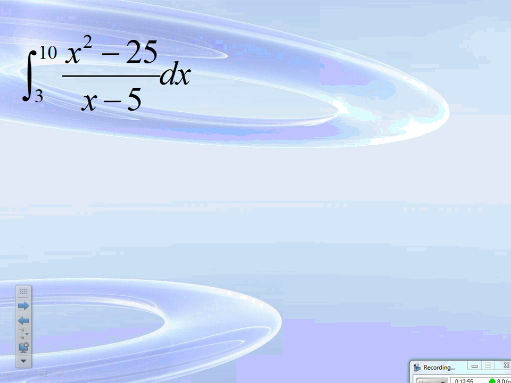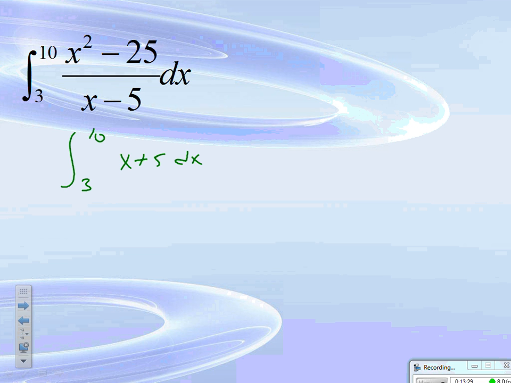It's a little tougher. Integral from 3 to 10. What shape am I talking about? What is it? The line y equals x plus 5. Now that line has a little hole in it, doesn't it? It's got a hole in it at 5. Is that going to affect anything? How wide is that hole? It's infinitely small. So I'm not going to lose any area underneath it. So this really turns out to be the integral from 3 to 10 of x plus 5.